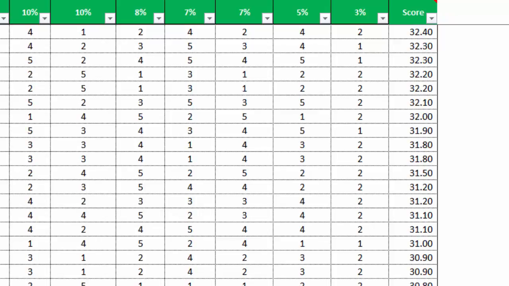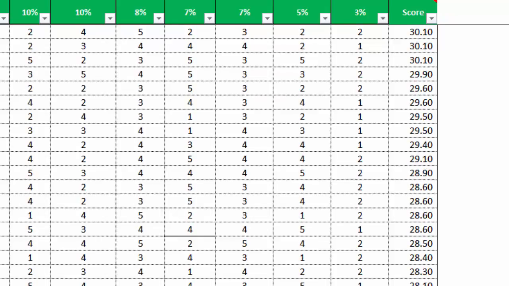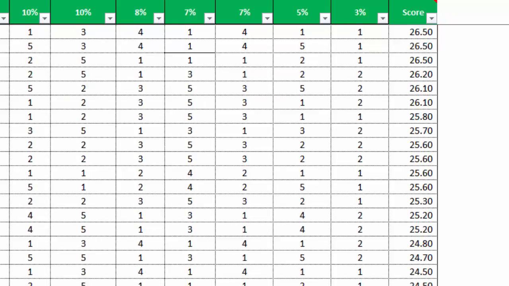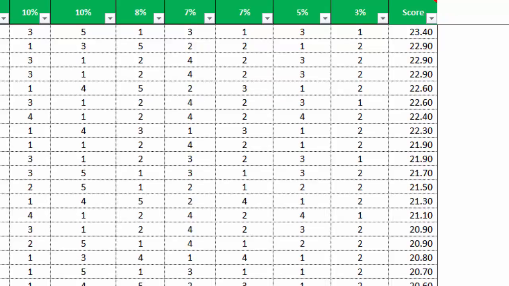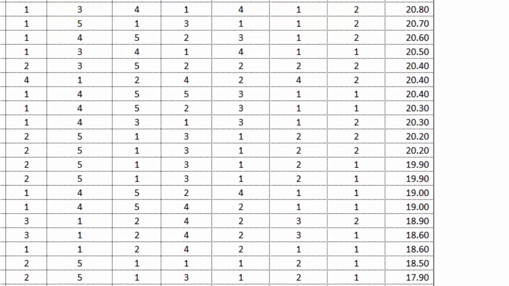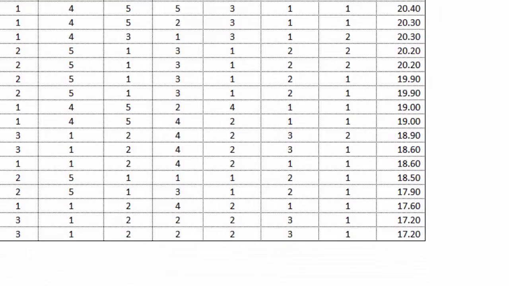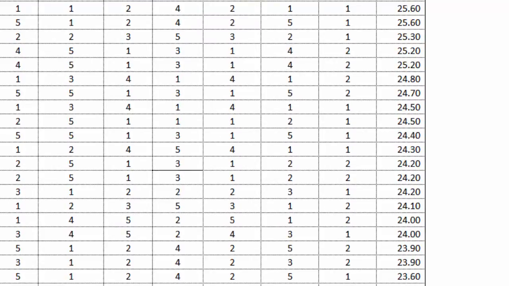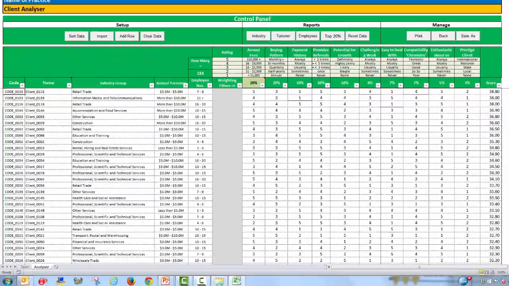And if I scroll down to the bottom of the worksheet, you can see the numbers declining one row at a time until we get to the very bottom where the last two clients have a rated value to the practice of 17.2. Now once they're sorted in that order, they remain in that order, even though when you add more clients you can do a resort and it will resort them in the same sequence.